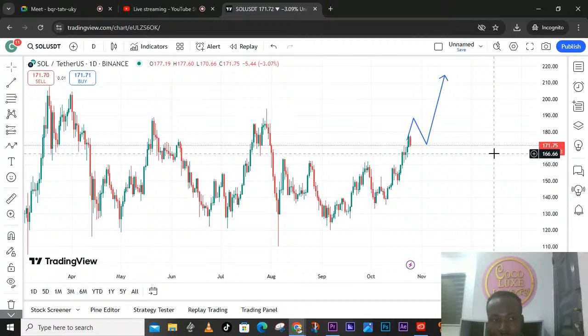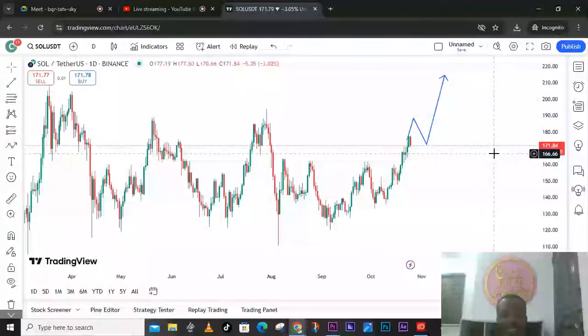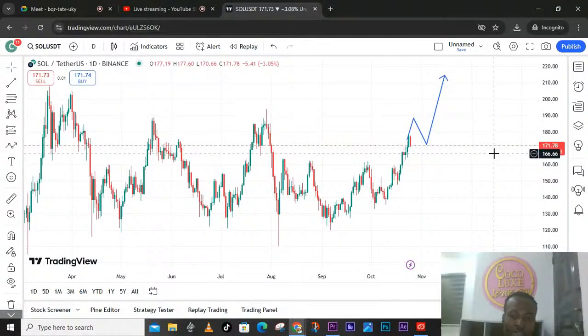Do you understand? So that is what we are doing, a prediction for the market based on what it has done in the past. Now, in the future, it might change. It might not repeat that same thing, but it has a high tendency of repeating it, and a low tendency of not repeating it. So that high tendency it has of repeating what it has done in the past, that is what we trade.